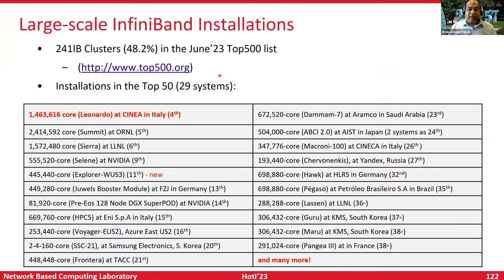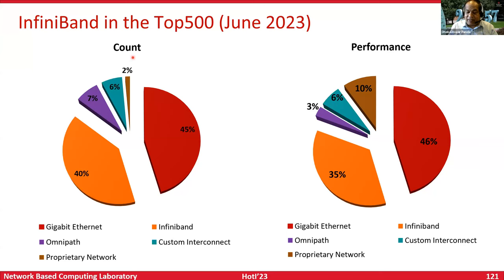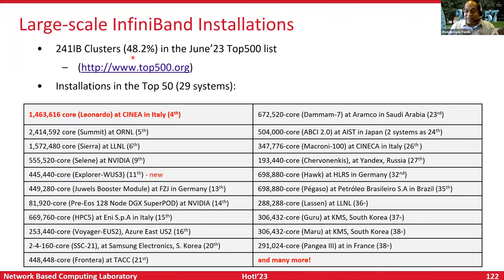And then if you take a look again at just the Top500 list, for the InfiniBand clusters there is a little bit of discrepancy. We reported this to Top500. They didn't answer us back. They report these numbers a little bit differently than what you see here: here it is 48%, there it is 40%. But this is the data we get from their site. I think their database has something fishy going on.